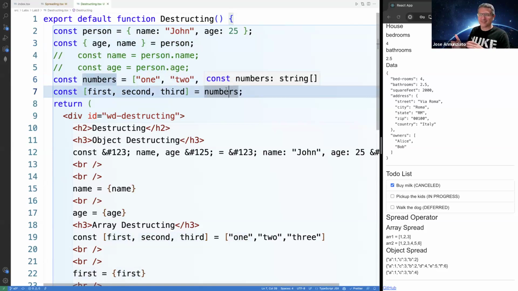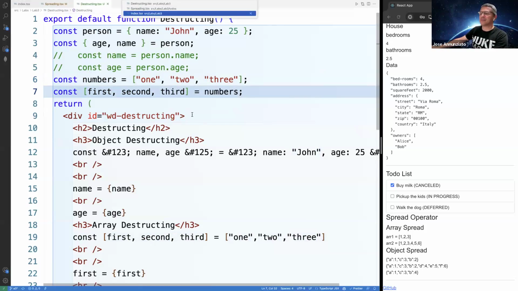We're not destroying the array, right? Those are unchanged, unmodified. We are just extracting values from those arrays and we are assigning them to local constants or local variables, right? So first here gets the value 1, second gets the value 2, and third gets the value 3. Pretty good?